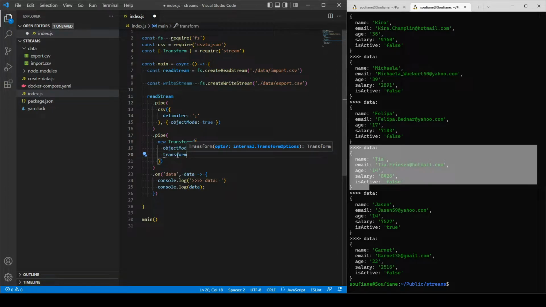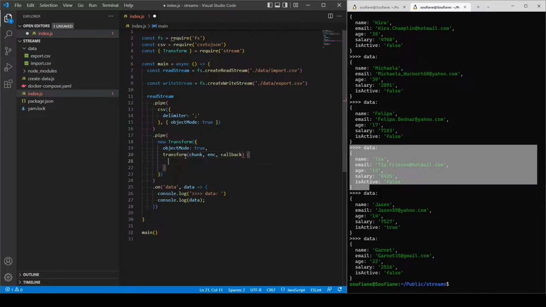The transform method will give you access to the chunk, the encoding, and a callback method that you can use to send your modified chunk or some errors. Other methods like flush or final could be useful as well in real-life projects, but in this tutorial I will keep it a bit simple and use only the transform method.